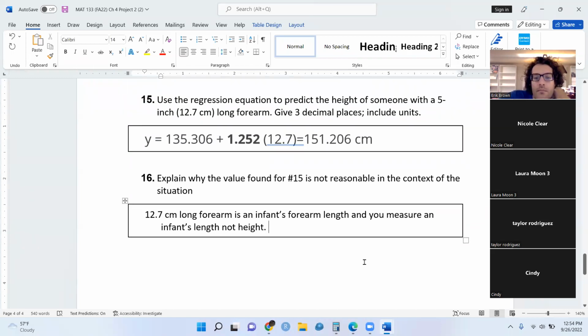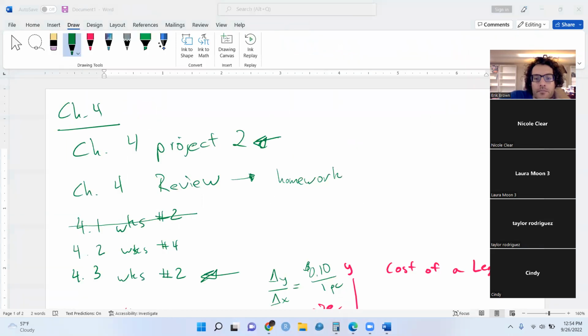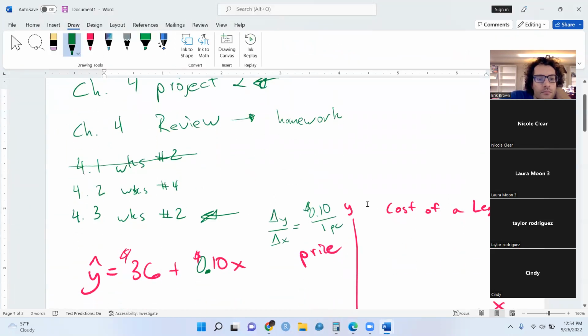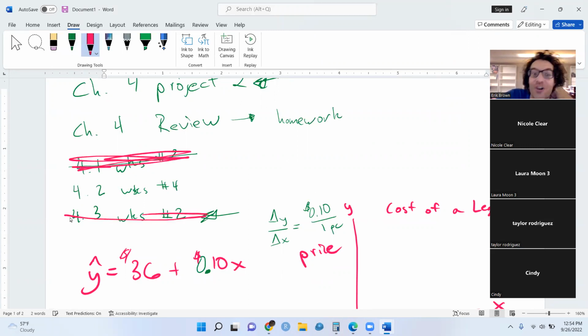Go ahead, Taylor. So for assignments that were due this week, it was 3.4 worksheet 2. Did we go get answers for any of those or go over them? Stop asking, Taylor. We didn't. No, we haven't even started these because I keep talking too much. Sorry. You did, Eric, you did 3.4 worksheet number 2 last week. Oh, I'm so sorry, Taylor. You asked about 3.4? Chapter 3. Yeah.